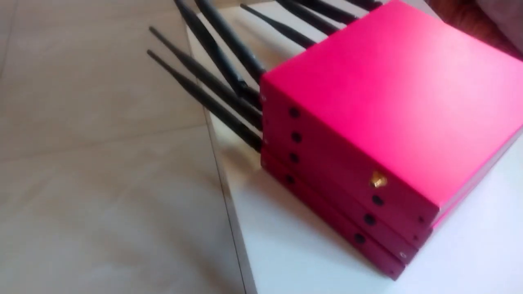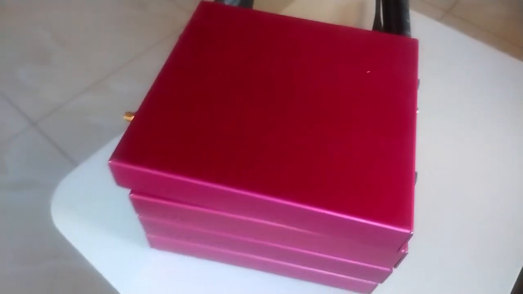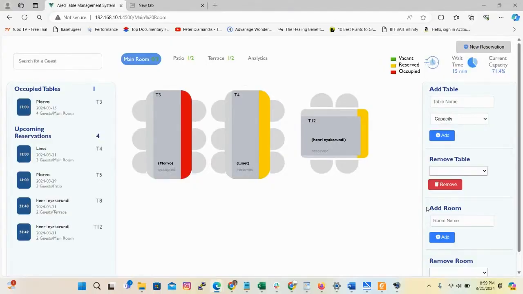So check out the demo that we'll be doing on our latest product. Now let me show you how powerful edge technology is. This is our latest application that we just launched on the edge, on premise, for our SME customers. And as you can see, it's a table management system. I'm quickly going to show you how it works.